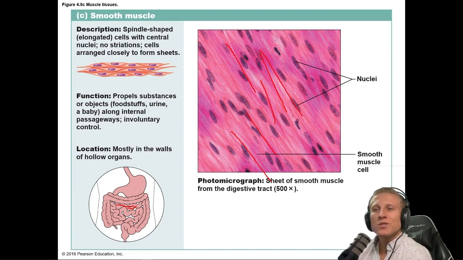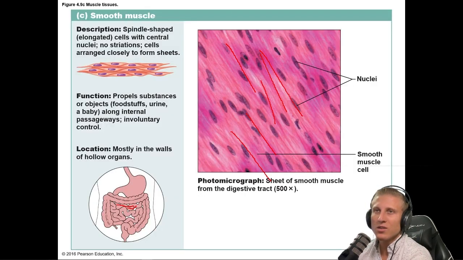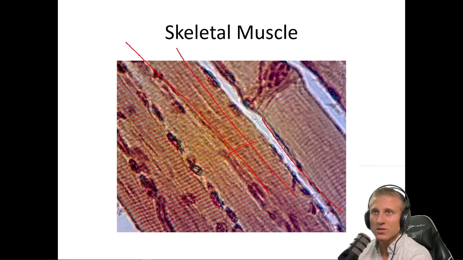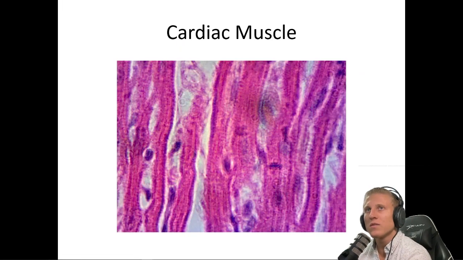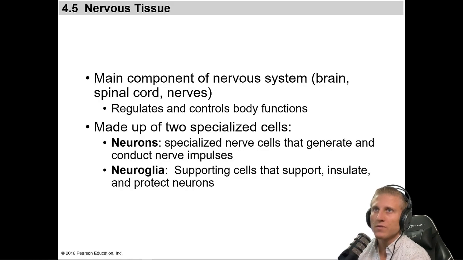So that is what smooth muscle looks like. Trying to end here relatively quickly. Jejunum is how that is pronounced. I know it's a scary looking word, but again, relatively uniform in shape, but you don't have those functional cross sections that we see, those striations that we see with skeletal muscle. That's going to be the big giveaway that you're looking at smooth as opposed to skeletal. Again, no striations in this muscle fiber.